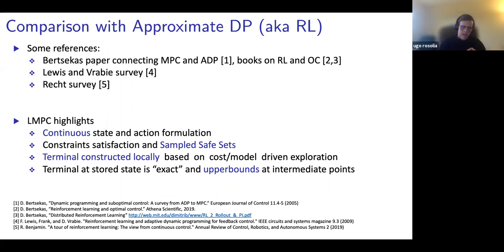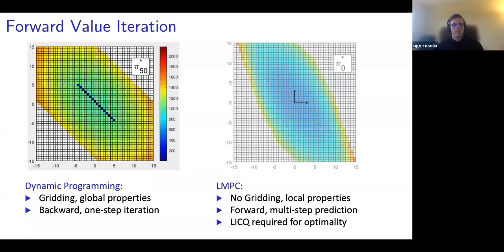And this is really the main difference between standard reinforcement learning or approximate dynamic programming strategies and this LMPC approach. What I want to point out is really the need for a prediction horizon. In lecture 1, we showed how to use dynamic programming or value iteration to compute the optimal value function. For a continuous problem, we would need to grid the entire state space. After gridding the entire state space, we can play this Bellman recursion, moving backward in time. This would guarantee that we converge over the entire state space and compute the optimal value function.